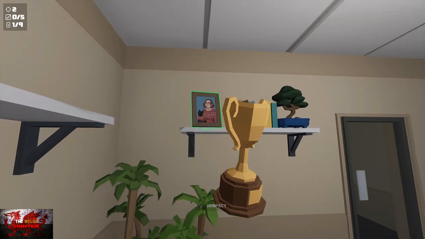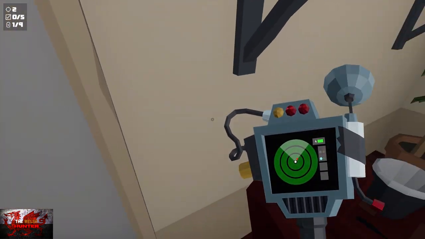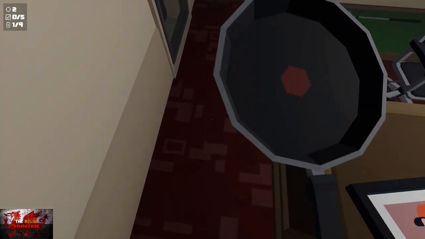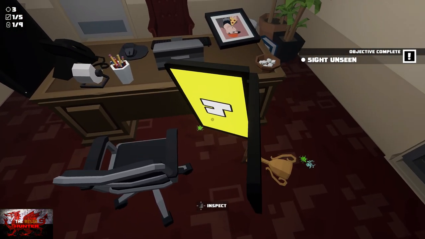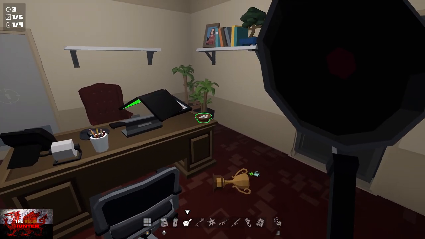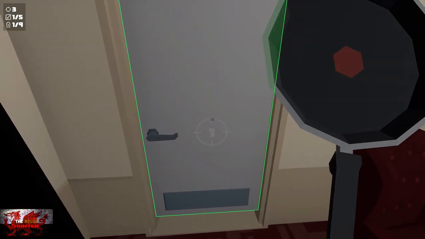So, wrecking everything off the top shelf, and as it turns out, the spider was actually on the back of the chair. So, if that happens, he's just going to be on the back of the chair. Close enough. He was knocked out right there. Right, this laptop is going to come in handy, so we will need that. But, like I said, we've killed the invisible spiders. Now, what's unlocked for us is the bathroom, which is the door right by the chair.